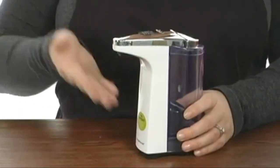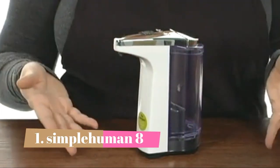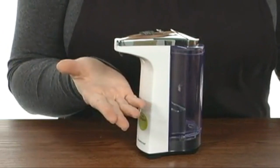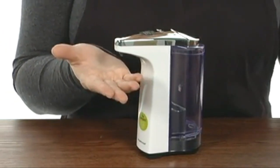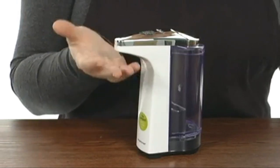I'm Brooke, and I'm here to show you the compact sensor pump from Simple Human. This touch-free dispenser is pretty sweet. I love how clean it looks, and it's going to stay that way too because all you have to do is simply place your hand underneath and it will dispense either your soap or sanitizer, whichever you choose to fill it with, into your hand.